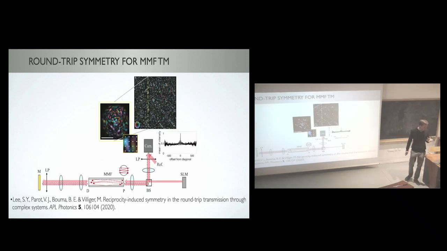Some time ago, we measured the round trip transmission matrix through a piece of multimode fiber simply by scanning. This is the point basis transmission matrix. We scan a spot over the multimode fiber. In this case, we measured this for a single polarization state, and we explicitly used a mirror at the end to direct the light back, and then detected our transmission matrix on the camera with off-axis holography. We then took each of these images and linearized them to build our transmission matrix here.